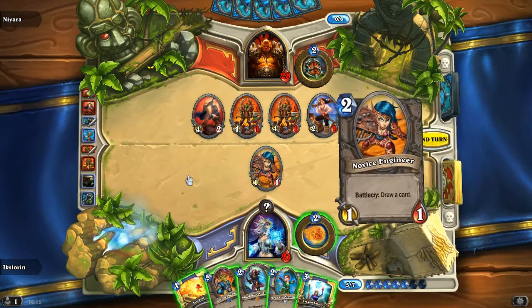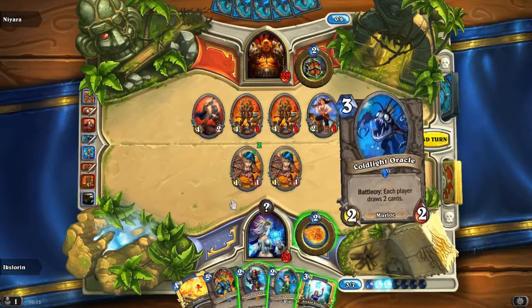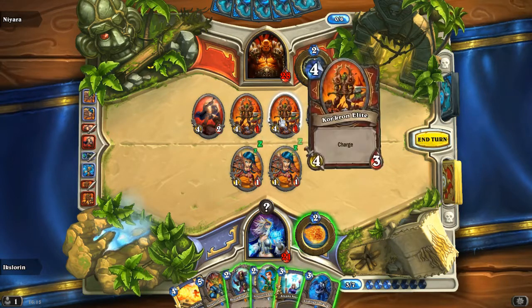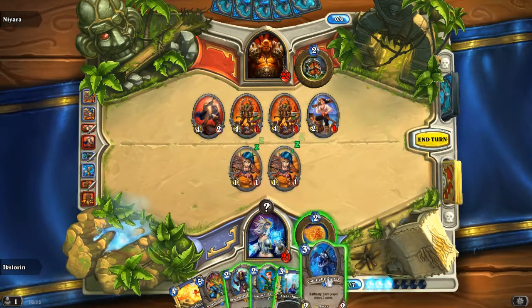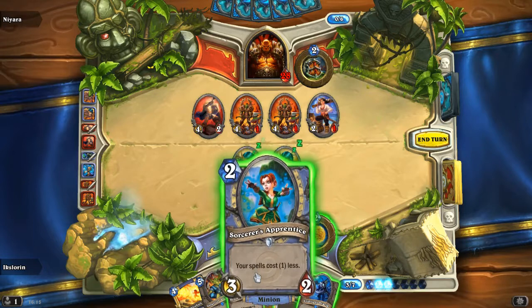Let's draw some cards. That's some more cards, why not? And a Cold Light. Well, we will get a lot of cards, but how much does he have? He has 12, 14. We have an Ice Block, but that won't help us in a long time. This will trade, though. But I don't know how well.